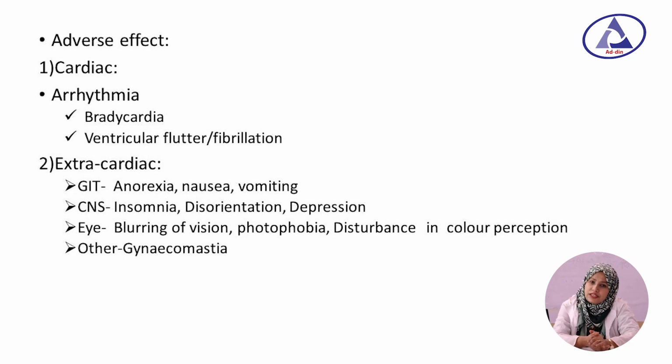Now, what are the adverse effects of digitalis? This is important for your professional examination, because it is a low therapeutic index drug, so it is not safe, and you have to be careful when you give digitalis to a patient, because it causes electrolyte imbalance. Now, we can divide the adverse effects into 2: number 1 is cardiac and another is extracardiac. Cardiac are bradycardia and ventricular flutter or fibrillation, and extracardiac are GIT problems: anorexia, nausea, vomiting.